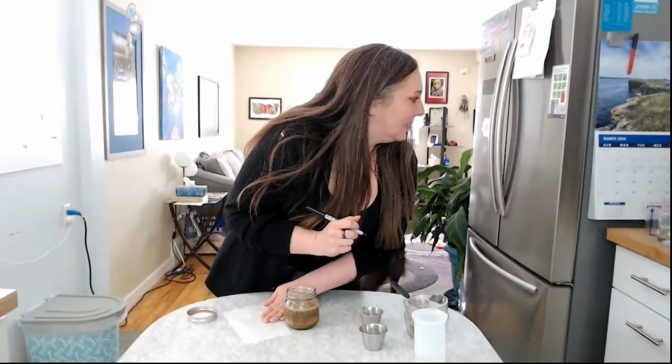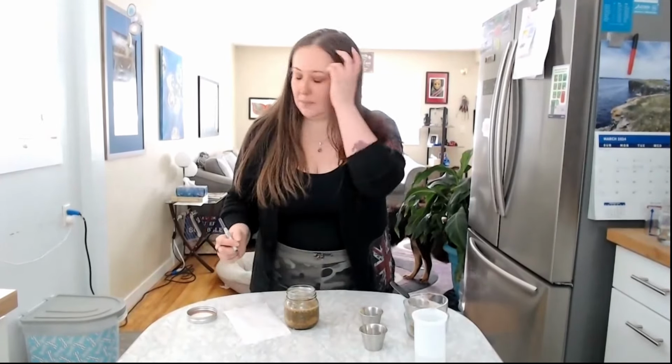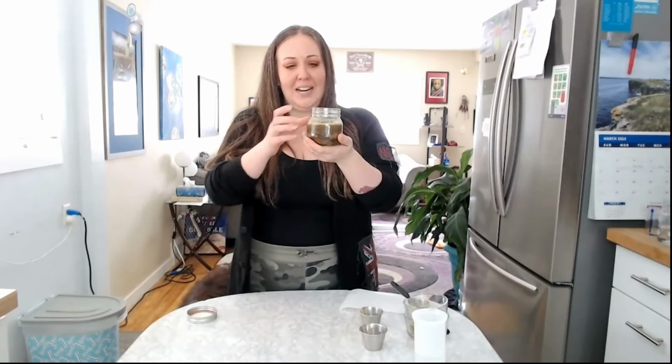And we are going to write what the date is today. Perfect. All right. So now that everything is nicely covered with our vodka, our herbs are sitting in here macerating quite nicely.